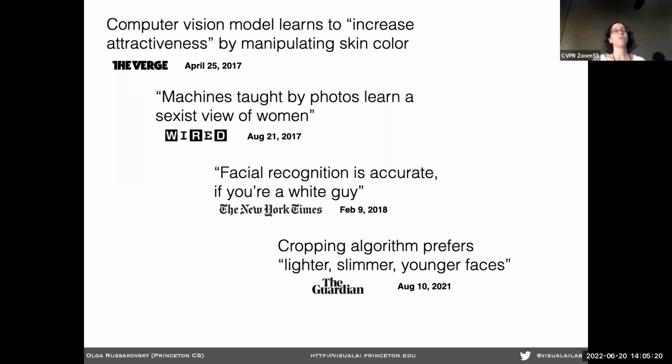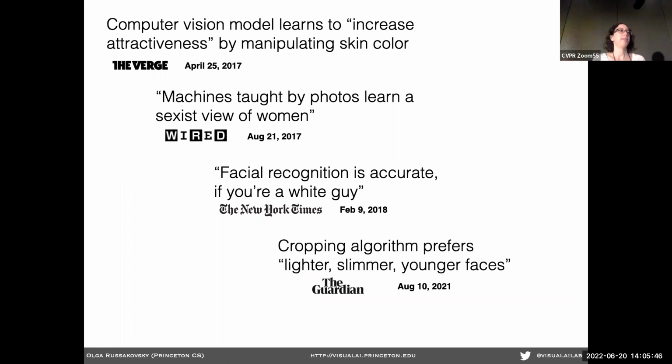And this has a number of downstream applications and implications, including when facial recognition is used in high impact settings like criminal justice. And then, of course, a recent controversy on Twitter with a cropping algorithm that prefers lighter, slimmer, and younger faces.